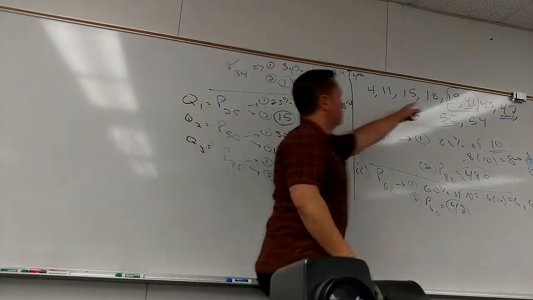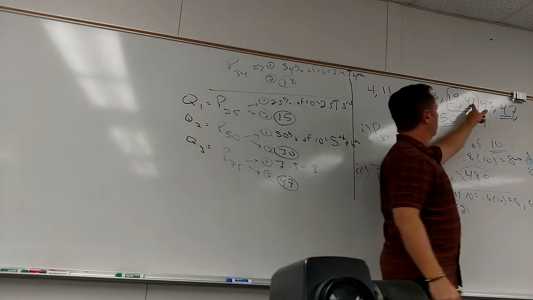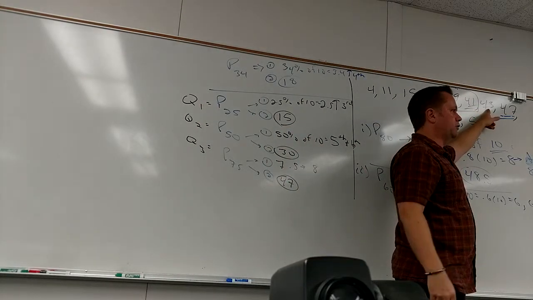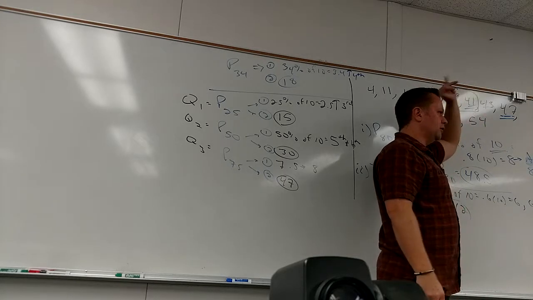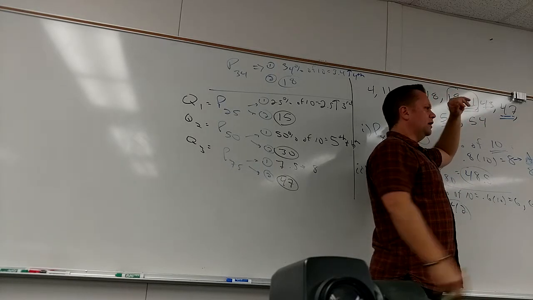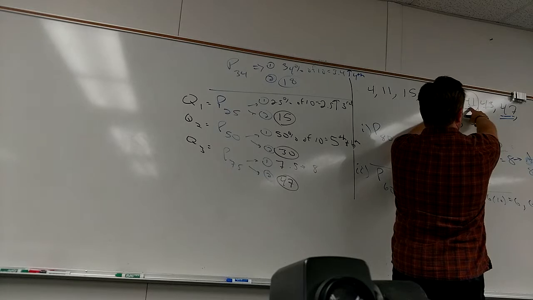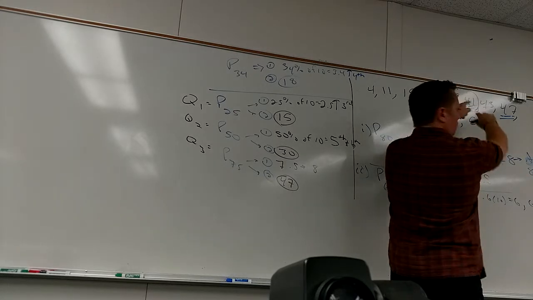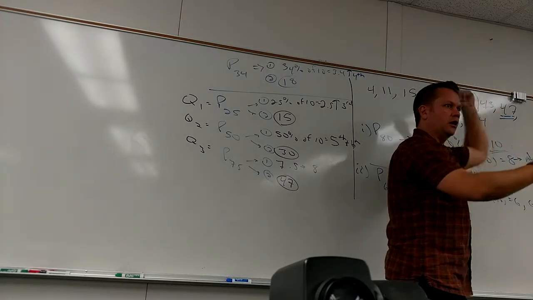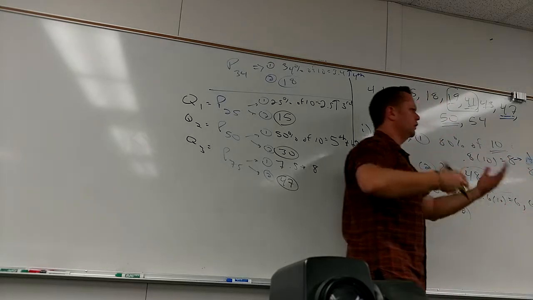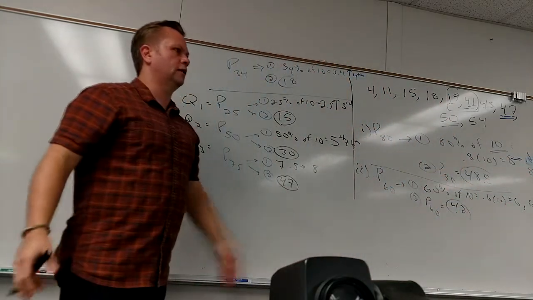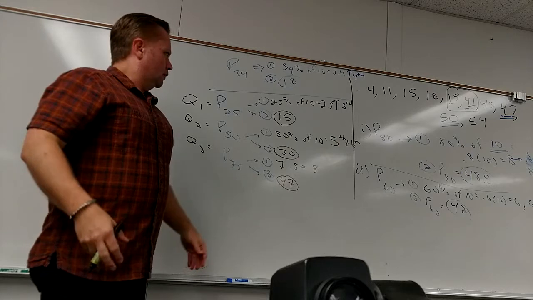Or you could just figure out the middle if it's easy to do. Like we figured out the middle of these two easy enough. I didn't have to add them. But 19 and 41, a little bit harder to think in your head. Watch this. 19, go up to 20. 41, go down to 40. What's in between 20 and 40? 30. There. I didn't have to do an average. So there are other ways to do it, but the quickest way is add and divide by 2 if you're not sure what to do.